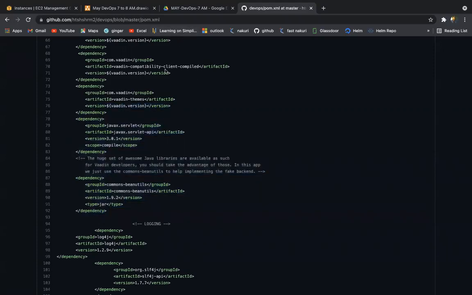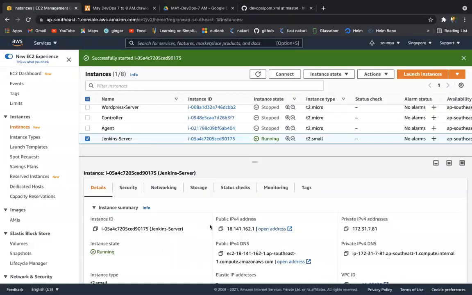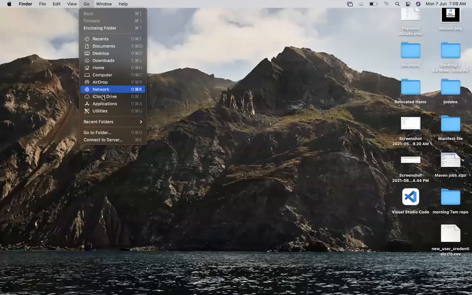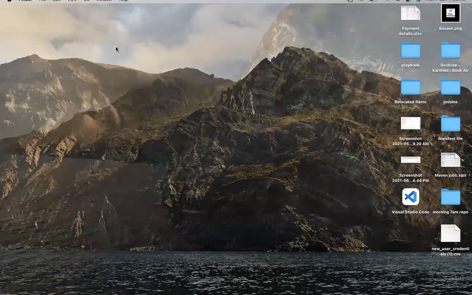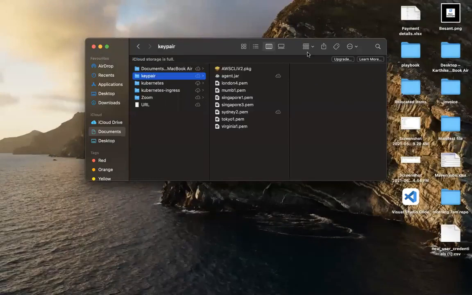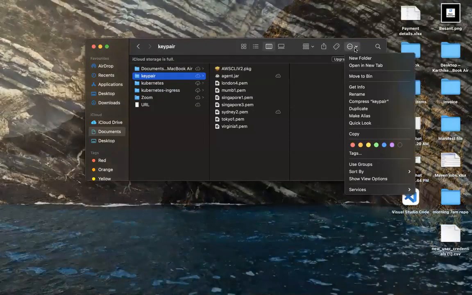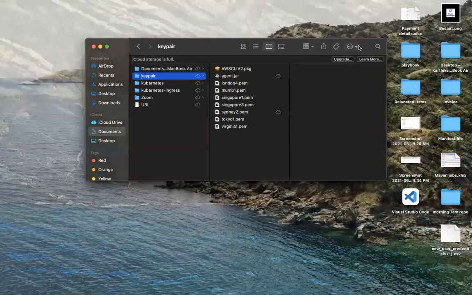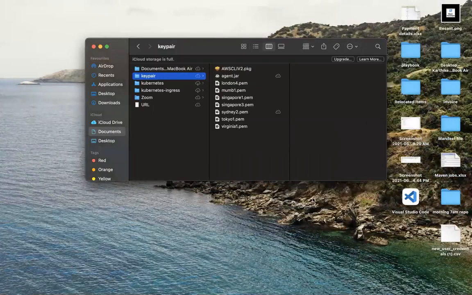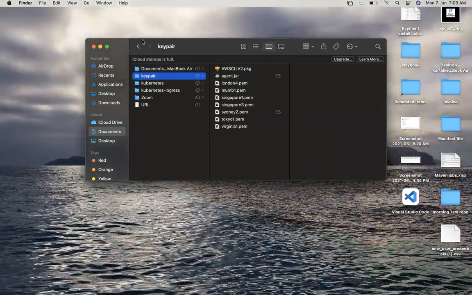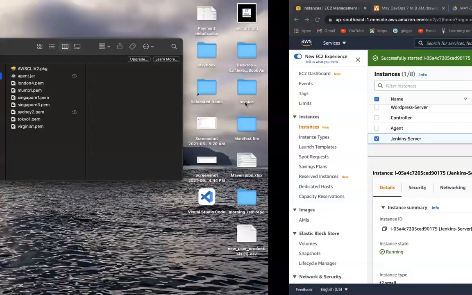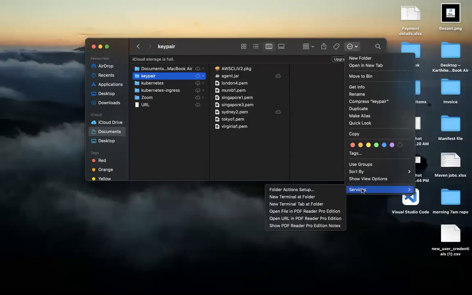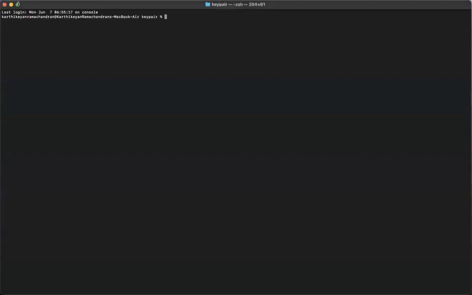Okay, fine. Let me log in to this Jenkins server. Let me go to the key pair location, which is here. So here I have the key pair.